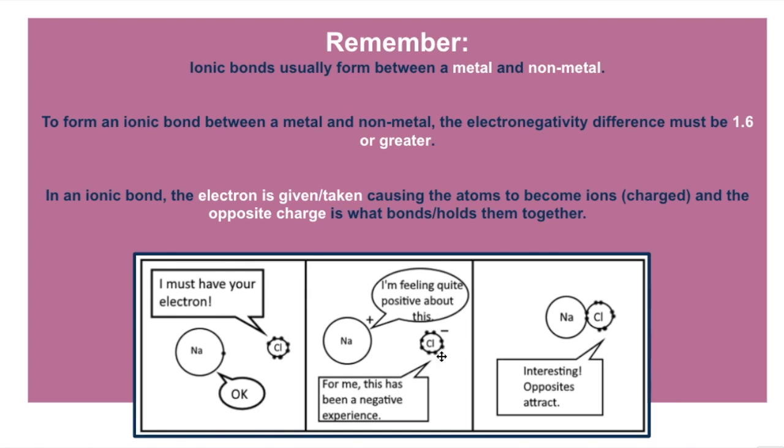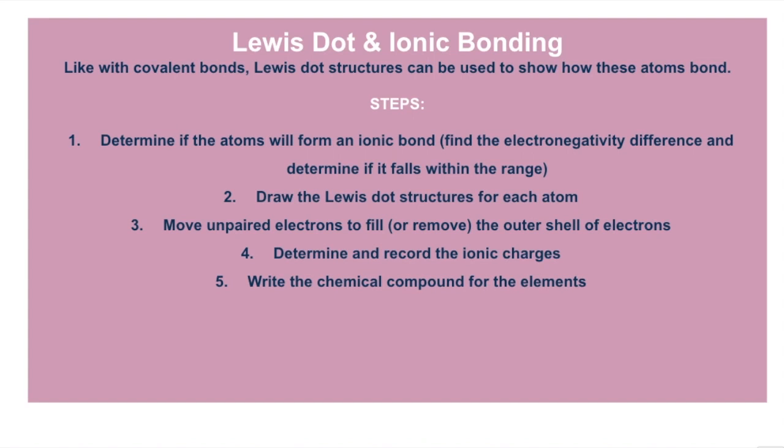The chlorine now has that electron, because it got an extra negatively charged particle, so it now has an overall negative charge. Because the sodium got rid of its negatively charged electron, it is now more positive. Because we have a positive and a negative ion, they are attracted to each other, and that causes the ionic bond.